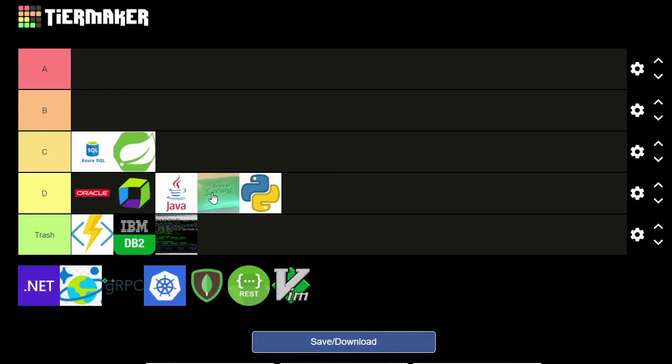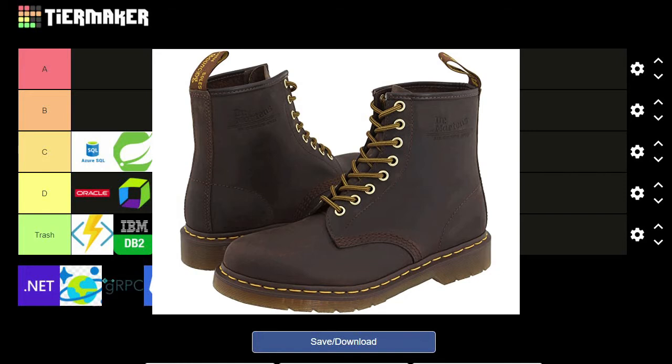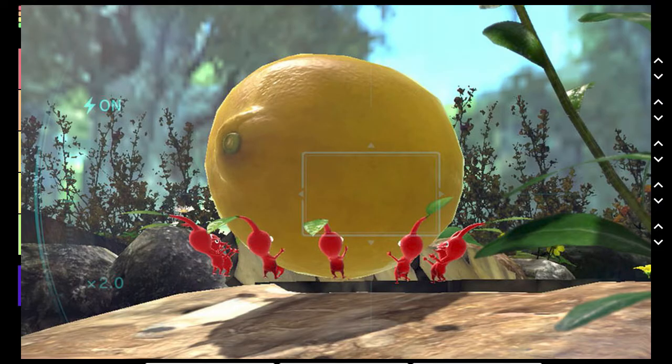All right, after that, we've got Spring Boot. Now, I know this may be contentious, but Spring Boot started off really cool, like a pair of Doc Martens that just gives you all the support you need. But over the years, it's just had to pile on more and more things to help Java keep propped up. And now it looks like this.